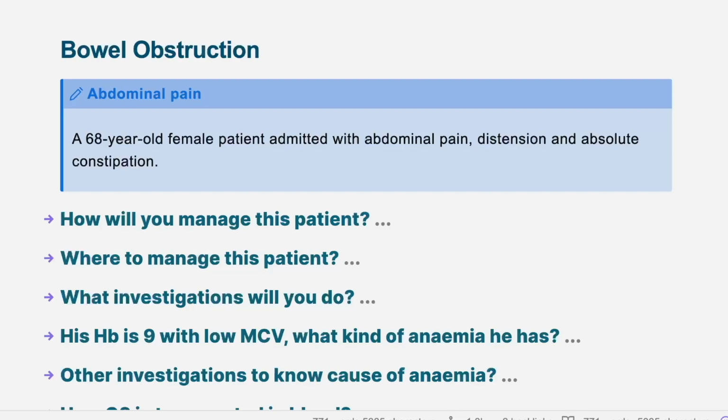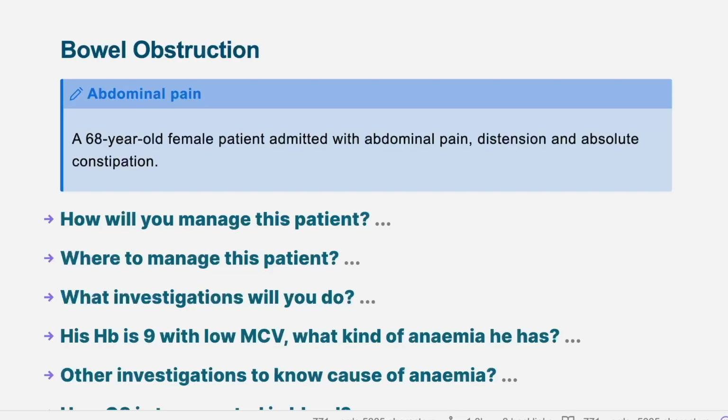Following this, we can move on to the D, measuring the random blood glucose and the patient's temperature. If I'm worried about sepsis, I will do the sepsis six protocol for this patient, including giving oxygen, giving fluid, inserting a catheter and monitoring urine output, and also taking the blood cultures, most importantly, and measuring the lactate level.